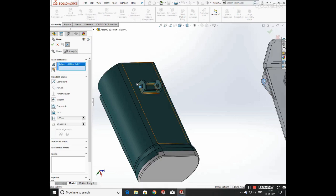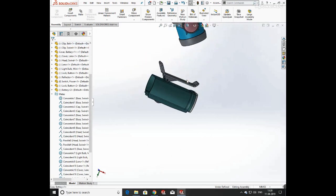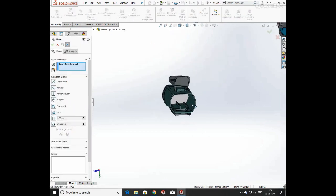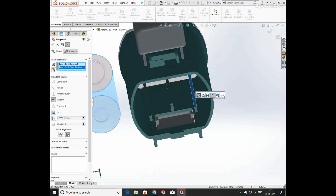Now again applying width mate, select inside edges and the outside edges of the clip. Now applying concentric mate, select first circle and second circle and apply concentric mate. Now your clip is fixed on the main body. Now I am going to insert the cell in the body.